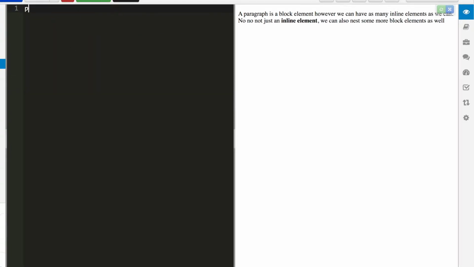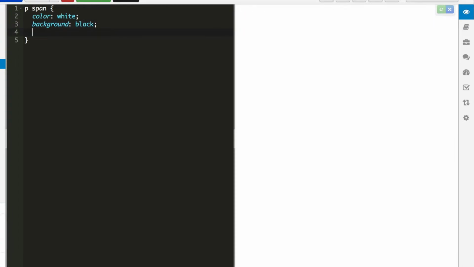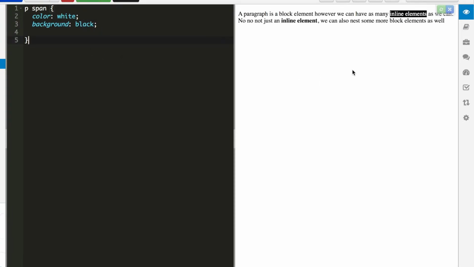So in the CSS part, let's target that span that we included. Let's give the color as white and background as black. Okay, if you notice both the span and the strong, they both are inline elements, thereby it occupies a space surrounding the content. In other words, an inline element doesn't start or end with a new line, so it takes up only the necessary amount of width that it requires.